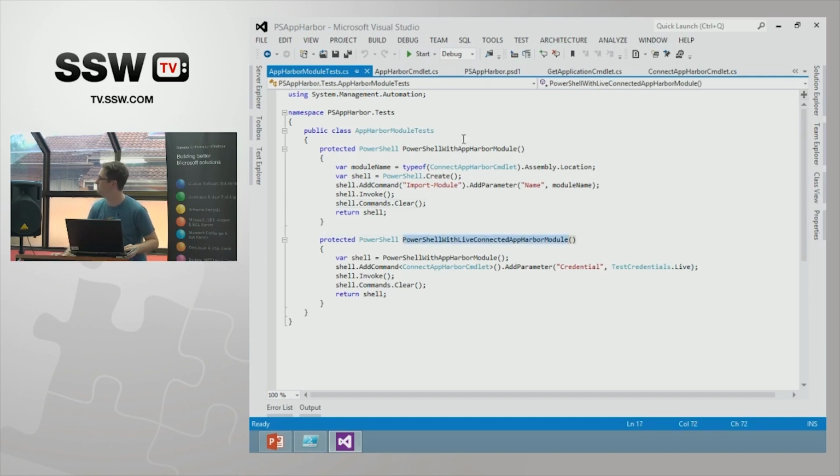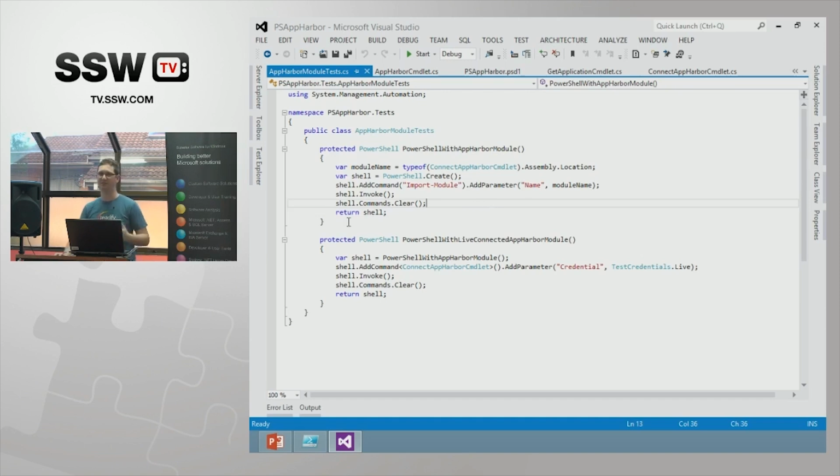This is the function that spins up the PowerShell object to do the invoking. And it's literally PowerShell.Create. And PowerShell lives in the System.Management.Automation namespace from that reference I enlisted before. So in this case, I've got a bit of it tucked away so I can create the shell, run the import module command so it's in scope, invoke it, clear the commands, and then return that back so I can run some more commands that actually hit the module.